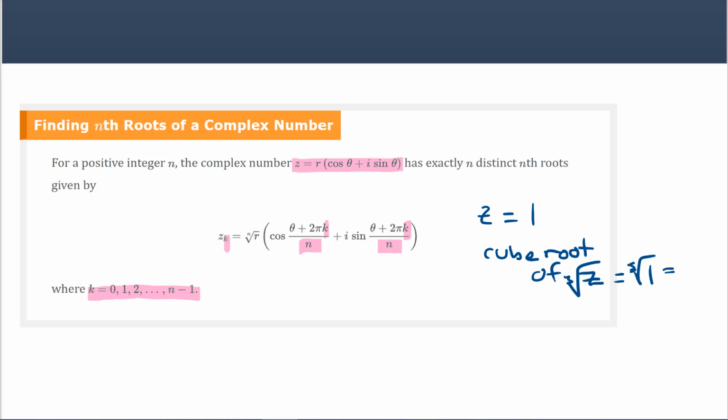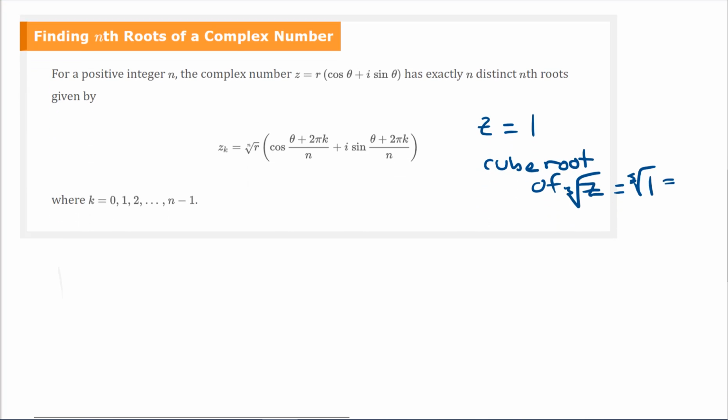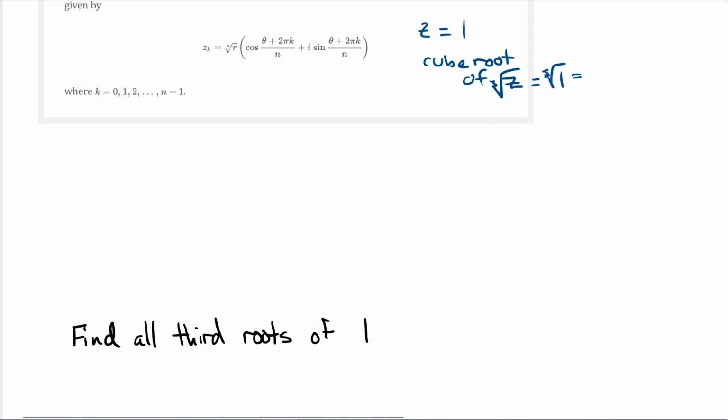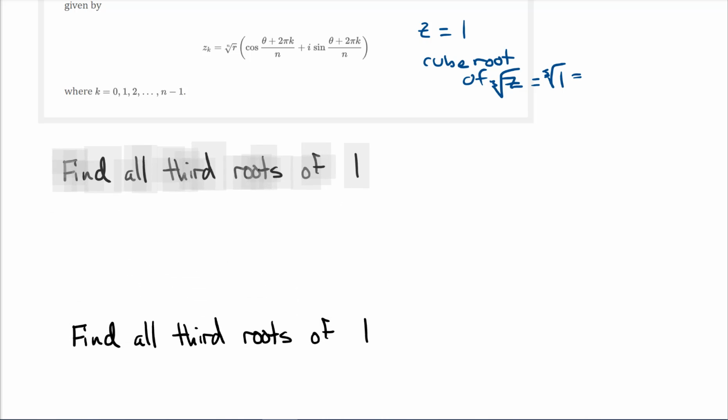Man, there's a lot going on, but I think the best way of doing this, instead of explaining out the whole formula, is let's just mess around with it and let's dive into a problem. And I think that helps it to become more clear. This is a process more than anything else, knowing where things go, how to define your variables. So let's just get a practice in. What I have is we would just want to find all third roots of 1. Find all cube roots of 1.